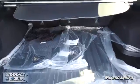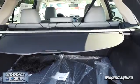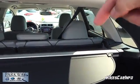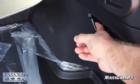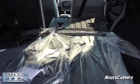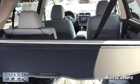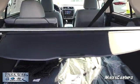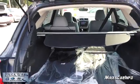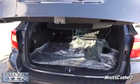Okay, so let's say you're back here and you want to add something, some kind of cargo box or whatever, but you need to fold the seat down. You can do it by pushing a little button on the back of the seat there, right there next to the headrest, or you can simply just pull this handle and it will fold the seat down for you. So now I've added to my cargo space while still maintaining some passenger space. So I can fold down one or the other, or both, and have a combination of cargo and passenger space depending on my needs in the moment. Okay, so lowering the power liftgate, just push that button and it'll come right on down.